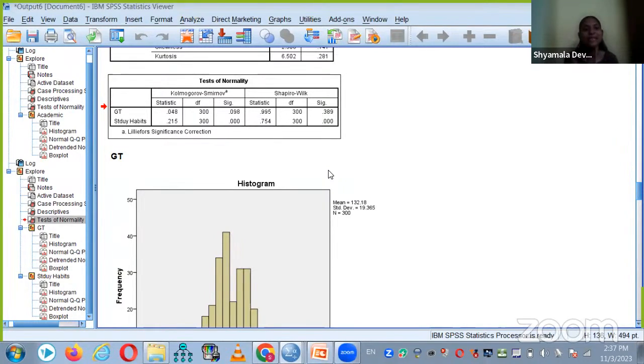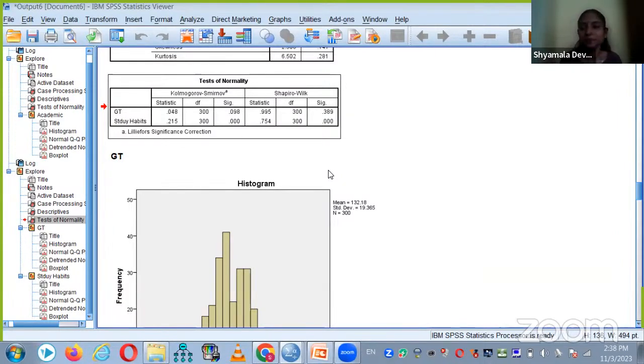Some people say Gosset has taken the last letter T, instead of the first letter. So that t has to be written in small letter. For Fisher, we have taken the first letter, and hence F has to be written in capital letter. So never ever commit this mistake. Always write the t in small letter and F in capital letter.